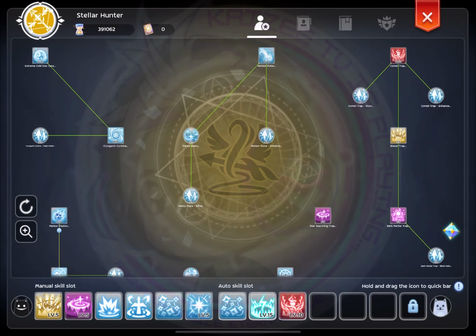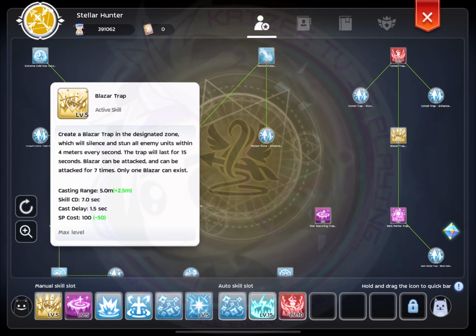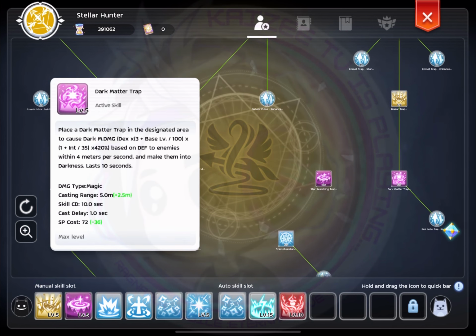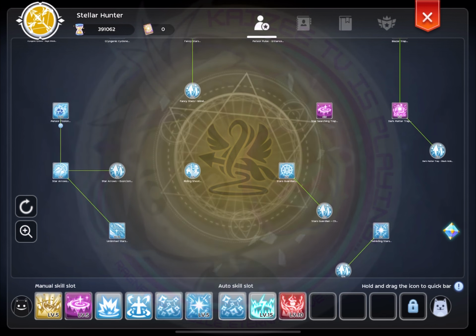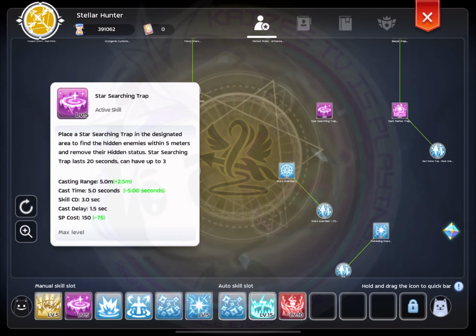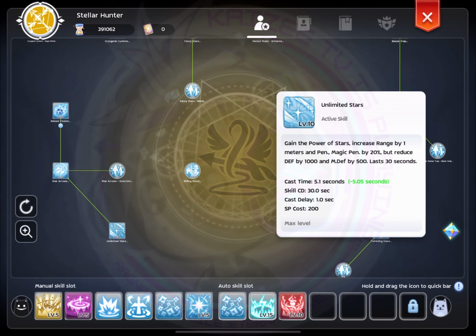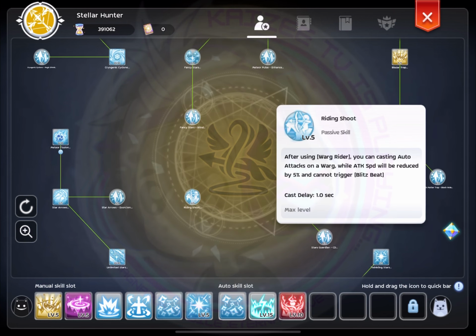For the Stellar Hunter skill tree, prioritize on getting Comet Trap, Laser Trap, Dark Matter Trap, Twinkling Stars for survivability, Star's Guardian, Star Searching Trap, Unlimited Stars for your additional 20% magical penetration, Cryogenic Cyclone, and Riding Shoot.